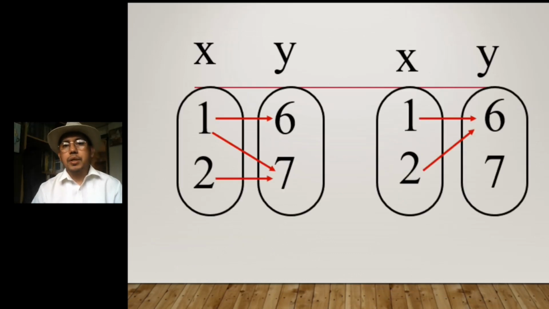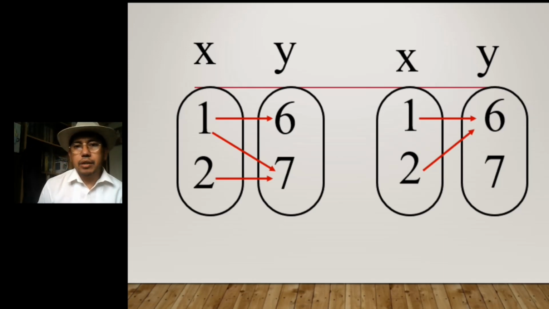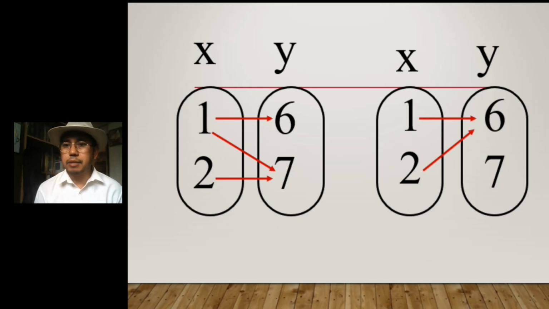How about this? You will notice we have in here the set of x and y. Now, in the first set of x and y, 1 is paired with 6 and 1 is paired with 7, whereas 2 is paired with 7. You will notice in here that 1 is repeatedly paired with 6 and 7 under y, and so this is not a function. How about the next statement?